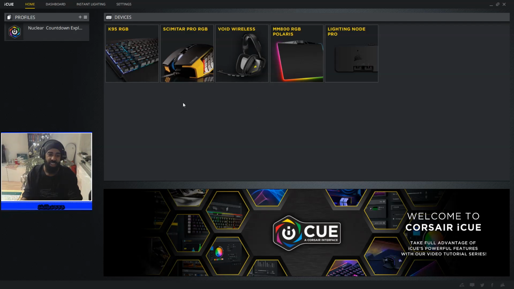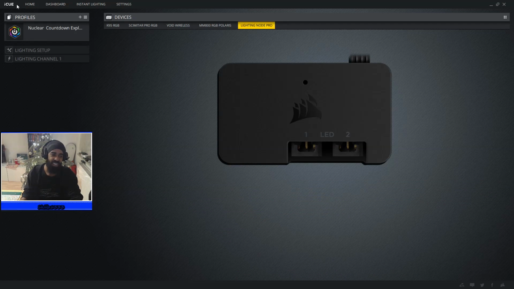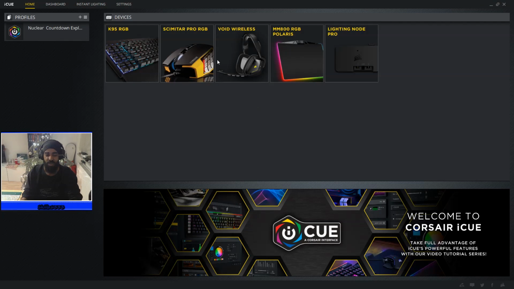So as you can see, I got a lot of Corsair stuff. If you got as much as me, the keyboard, the mouse, the headset, the mouse pad, I even got the fans. I got the two LL series fans. I mentioned this in the live stream, and I just wanted to point it out because I found this in there. I haven't seen it work yet. I haven't seen it do anything, but it's really cool to see that in there, man. I'm glad that at least they're working with Corsair. That's a good connection. We're gonna see if the lighting effects work or not, but that's just a little bonus. You can activate that as well. I assume if you're on a high-end PC, you might have some stuff like this.